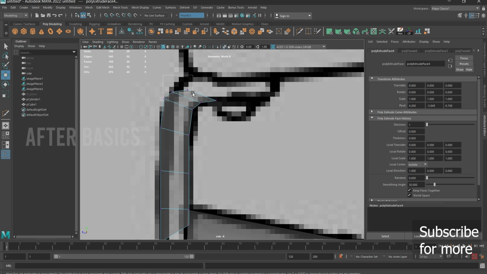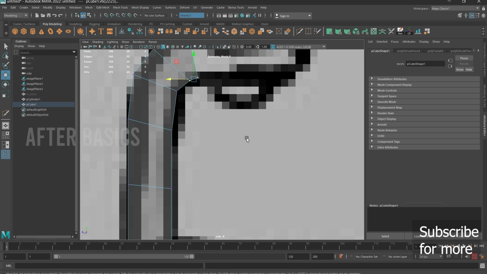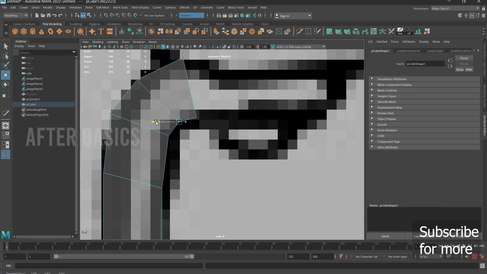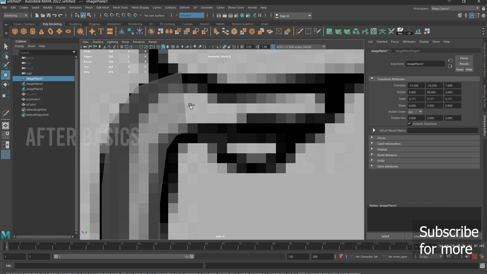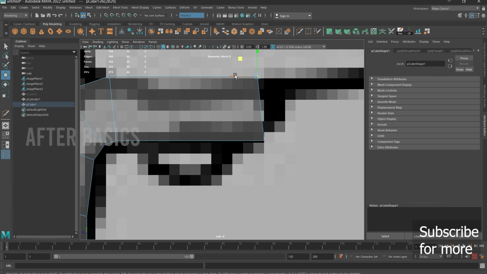We need to correct two parts, that is this part. Once you know what you are doing, you will be fine. So this is what we are trying to do, making this curve like this. Then do like this.